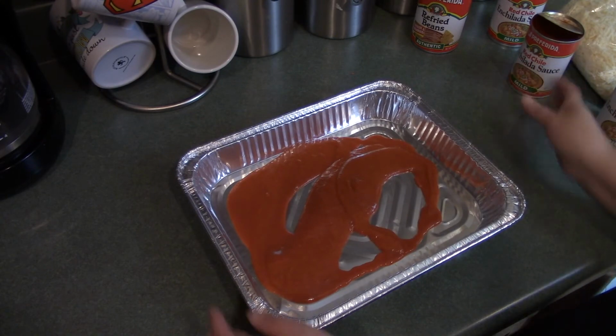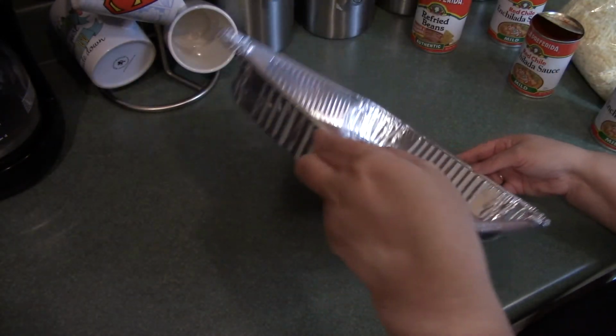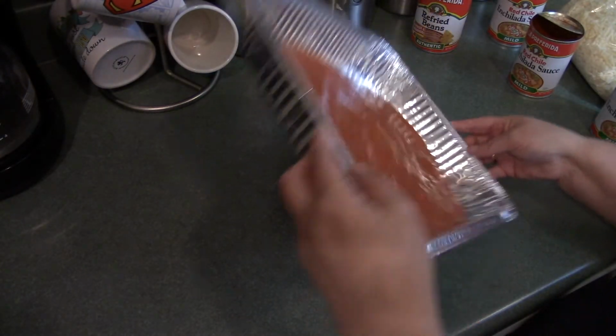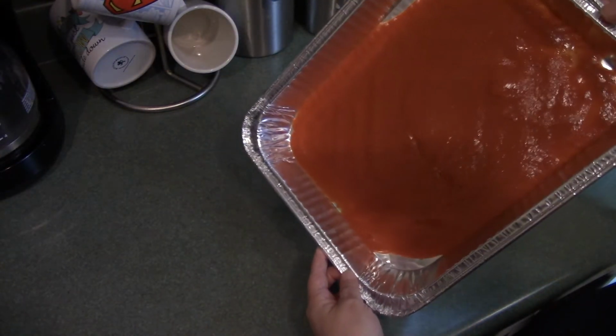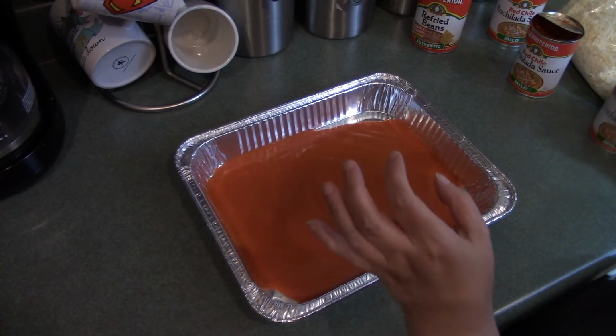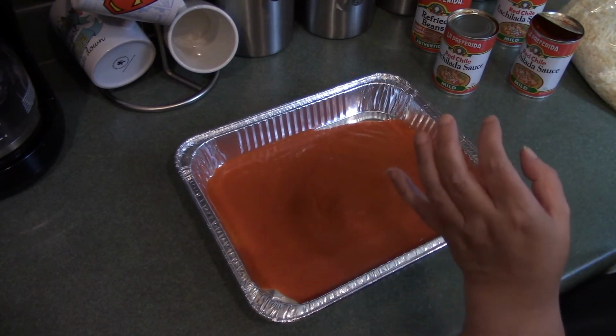at the bottom and just spread it around as best as possible, like so. It smells good. You can make your own enchilada sauce too, however you like doing it. You go ahead and do it.